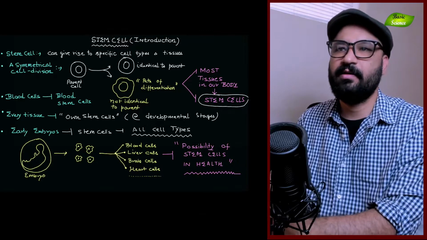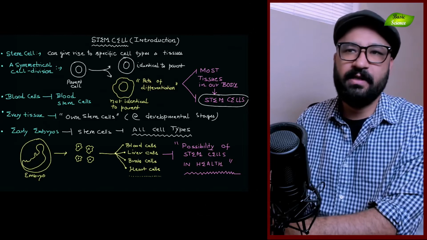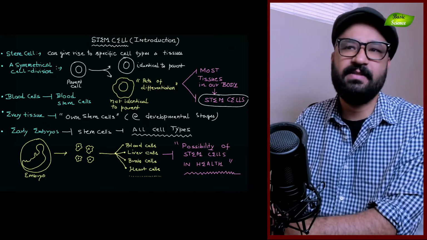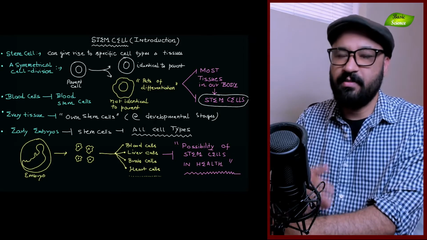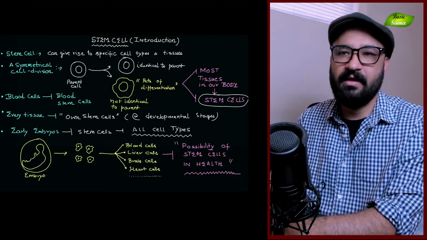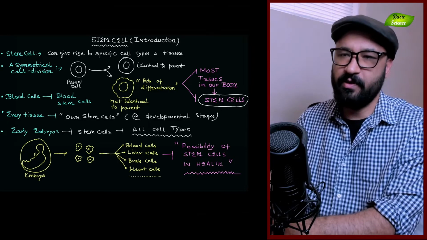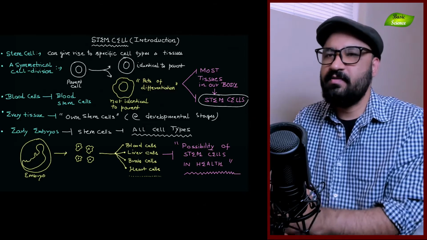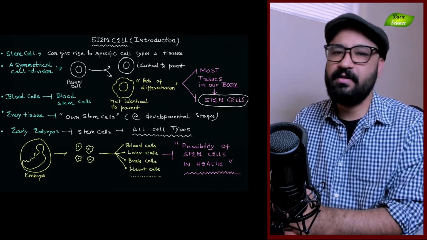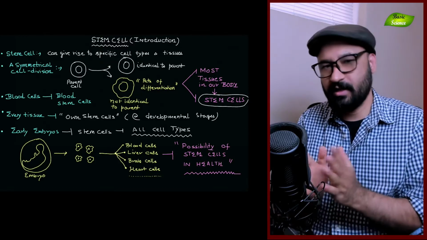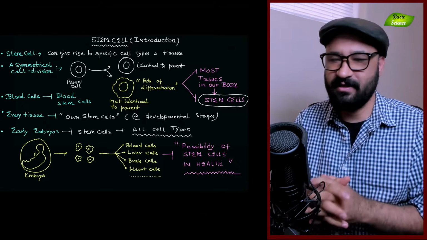As you can see on your computer screen, I have made this slide where I have different points. For example, I'm trying to explain what is stem cell, what is asymmetrical cell division, how the blood cells are emerged from the stem cells, and then some of the discussion regarding the early embryos, right? So this video is going to include some of the introductory points regarding this stem cell research, and I hope that I'm going to cover more videos in future on the stem cell research or stem cell related topics.